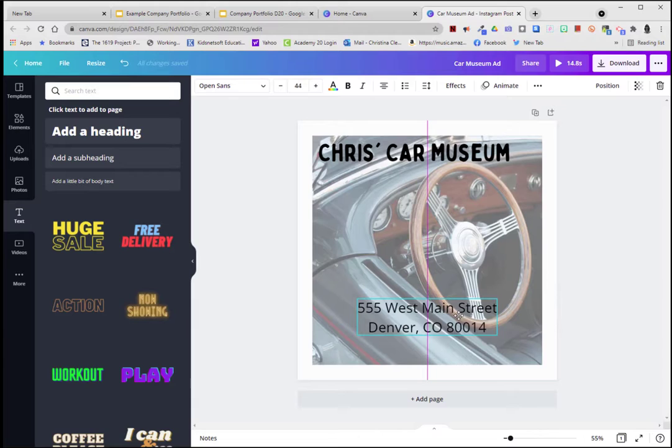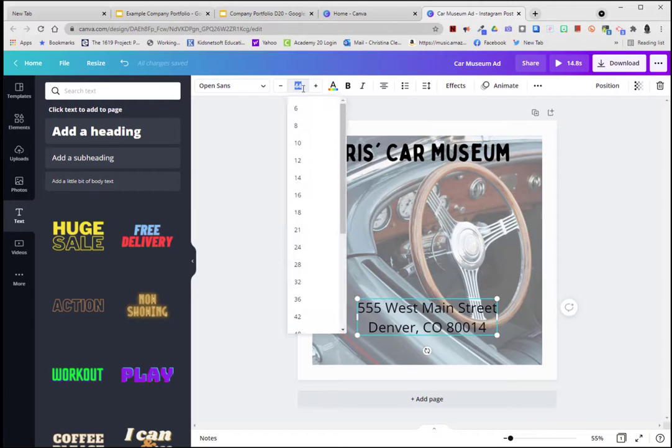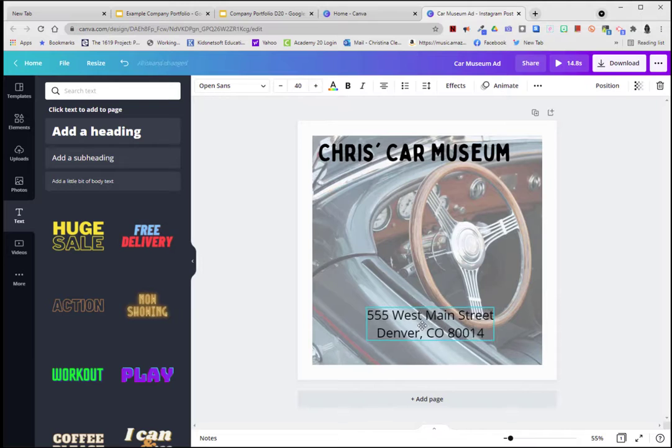So you want to center it. As you can see, there's a red line that pops up showing that it's centered on the advertisement. That's a little big, so I'll come up here and maybe try setting it to 40. Drag that down. So I'll actually go ahead and drag this down a little.